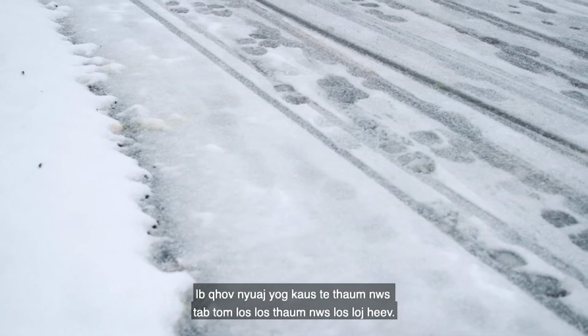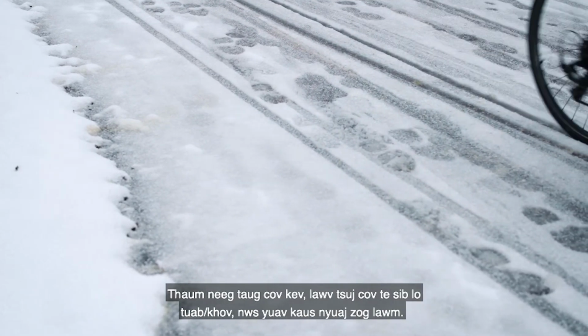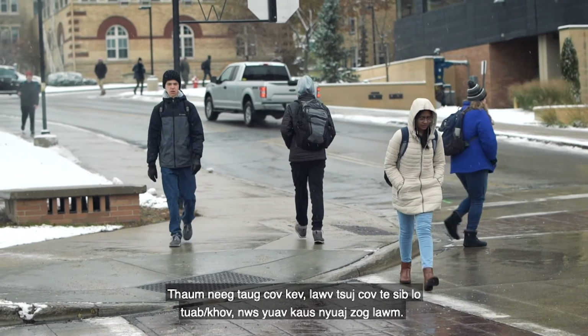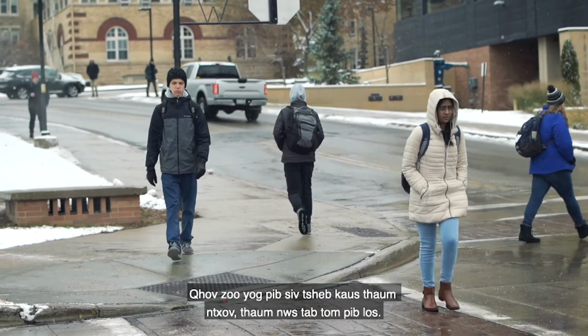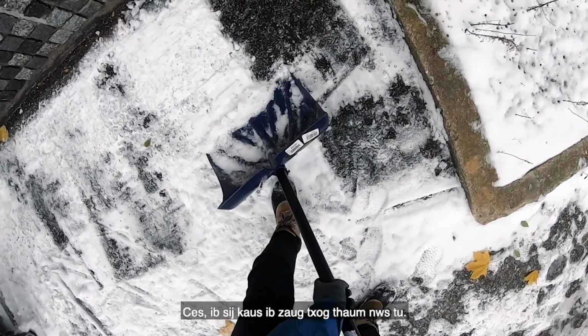Another challenge is clearing snow during a snowfall or snowstorm. When people walk on the sidewalks, the snow can become compacted and is harder to remove. The trick is to start mechanical snow removal early, right when it starts snowing. Then work all through the storm.